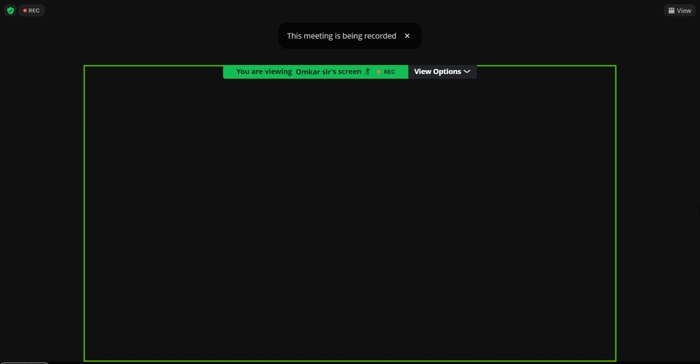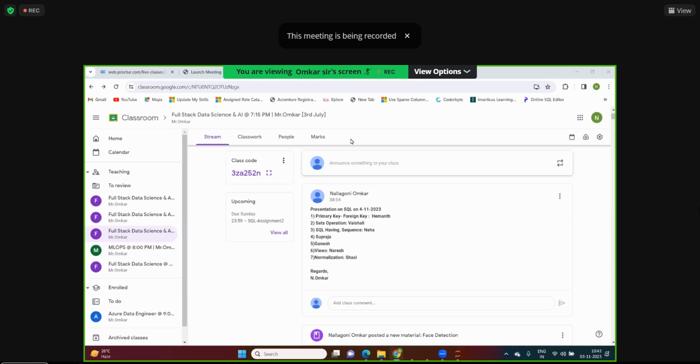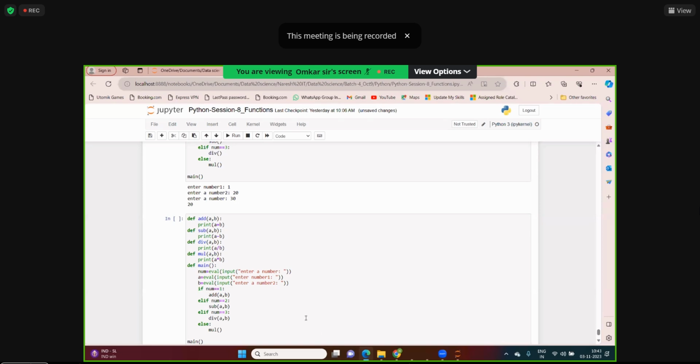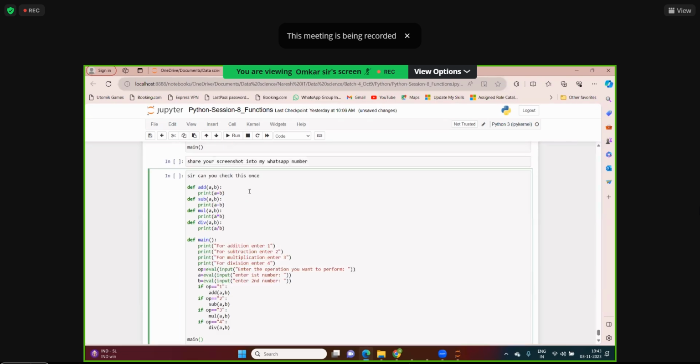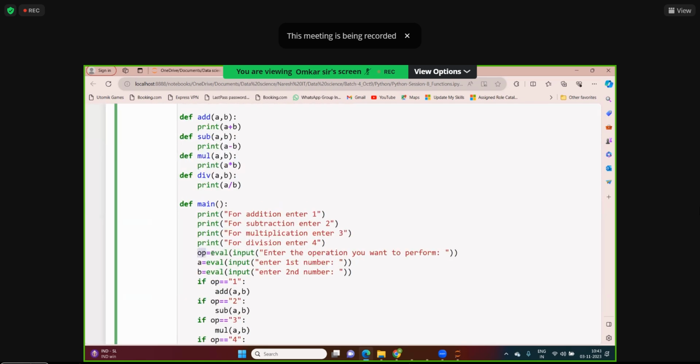Not working. Tell me why it is not working. There should be some error, right, Utkarsh? You are in the position, you should tell why it is not working. You see here, you provided the operation as what? This is the mistake I told you. You provided eval, but you compare with what? String.